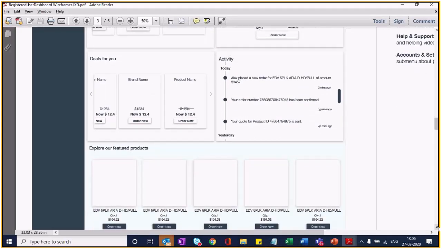Now this section is common across both the designs, because we thought that maybe fast moving products, or they want to say bestseller products, or can have different badges, like new products. New products is something which is quite interesting for the B2B market. Every dealer would want to know what is new being launched, and they want to see if the market trend, or there is a demand for new products.